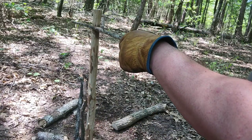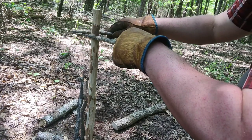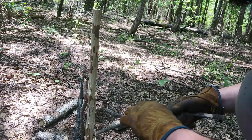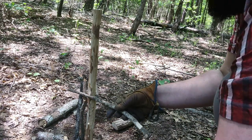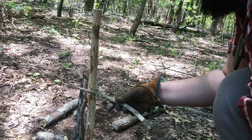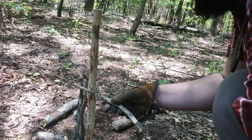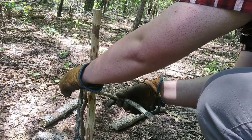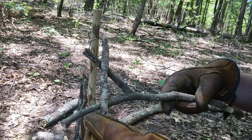Like I said, at the top here, we know that it's the skinniest. So I'm not going to do this, because if I try to go down, I can never go down past about right here, because the stick's going to get wider, right? So what you're going to do is come down here about 3/4 of the way, where your pot is going to be pretty much on the fire at the ground, okay? And that's where you're going to say, okay, cool, that's where I want my pot hanger to be, right? So we now know that. Let's go ahead and figure out how wide that stick needs to be to do such a thing, and then pull it back over the top. So we need ours to be here on my particular device.